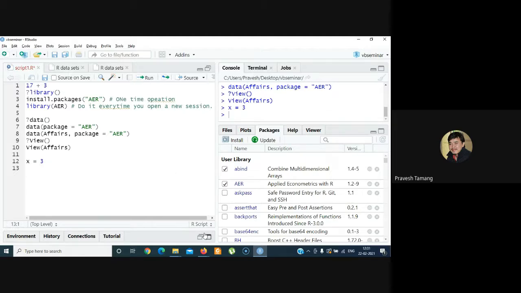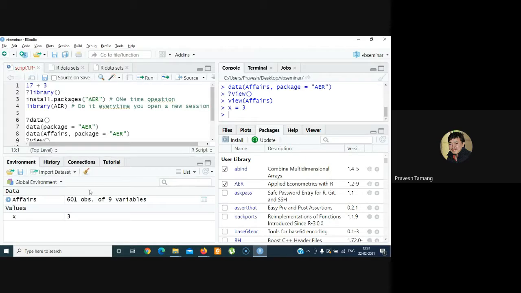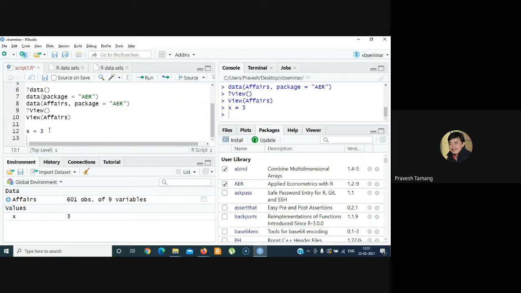Now you'll need the third window, the environment window. As soon as you type x equals 3 and run, you'll find the code being executed in the console, and this window is also activated, and it will say that there is a variable, or an object. We call it an object in R.